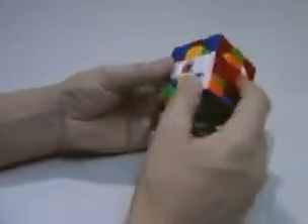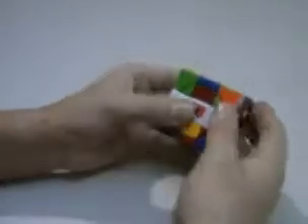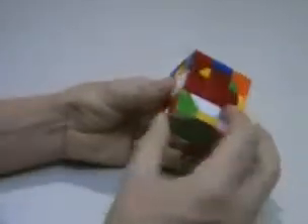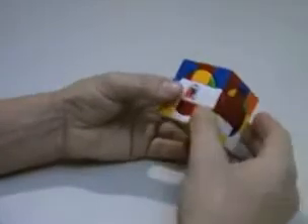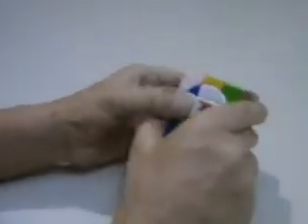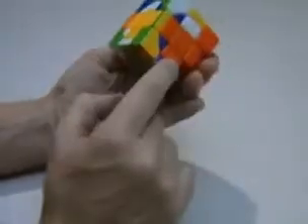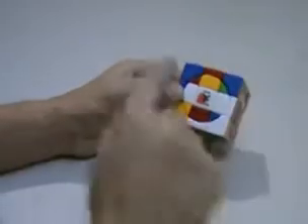I'll try to line up as many as I can. I'll start with my yellow one since it's at the back, and replace out for an orange. I'll turn the target position into place, give it two turns, and just turn an orange one into it, replace it back down, and turn it into place. Next I'll do my red one — turn my target position into place, do two turns, replace it out, two turns, and replace it. The last one is the white one, so I can just turn it straight up, replace it out two turns, and it's in place.